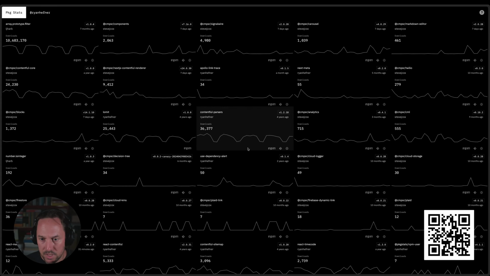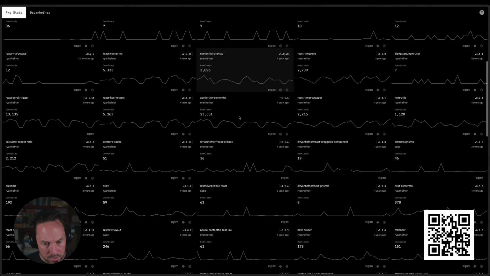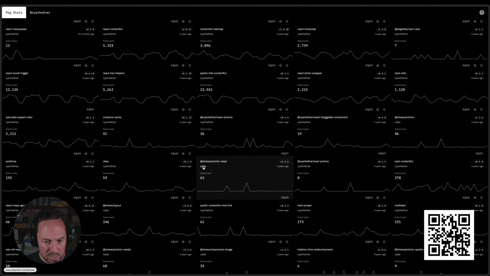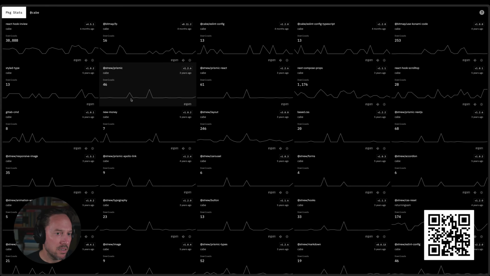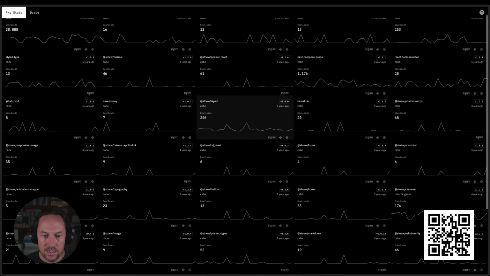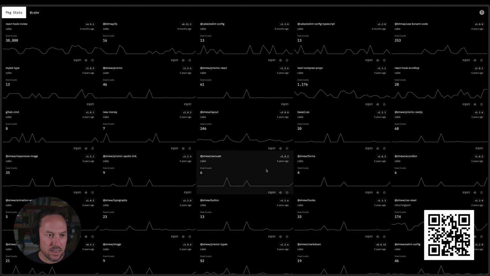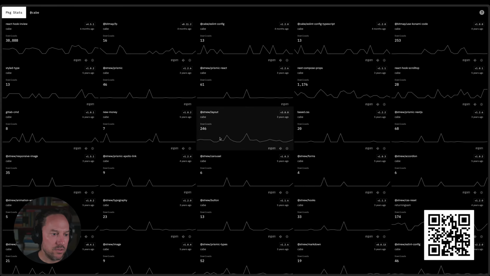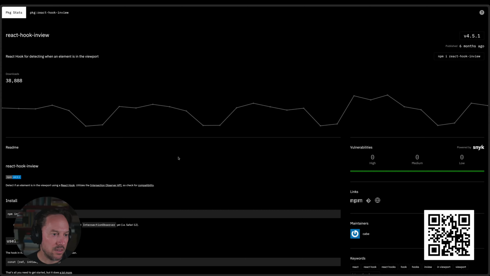So like, oh yeah, what's it? Bitmap. Where's he at? Cabe. Oh, did he change his name? Oh, that's right. He's Bitmap on GitHub. Couldn't get it on npm. It's so sick. It's my buddy Cabe. So rad. Let's see, he has a use intersection observer hook, React hook, in view. Yeah, he's doing good. 38,000 this month.